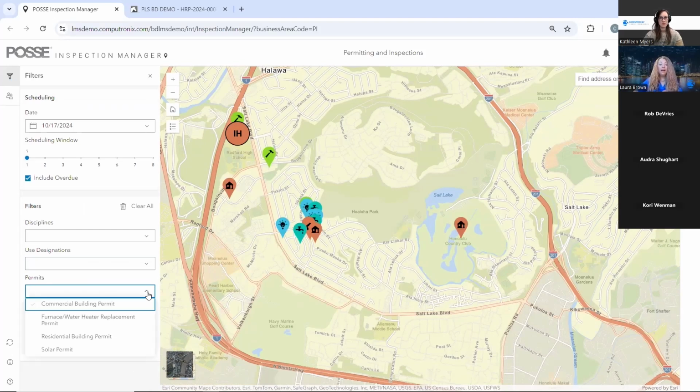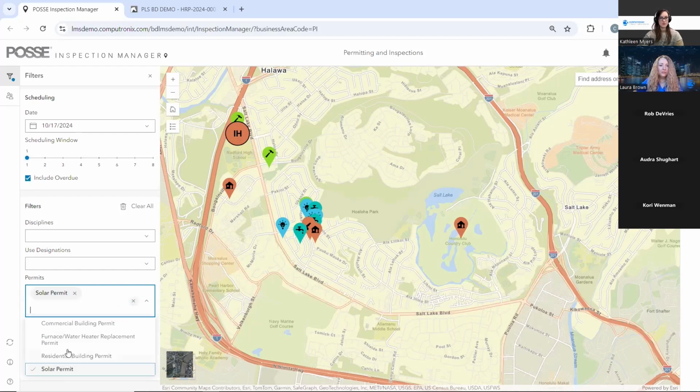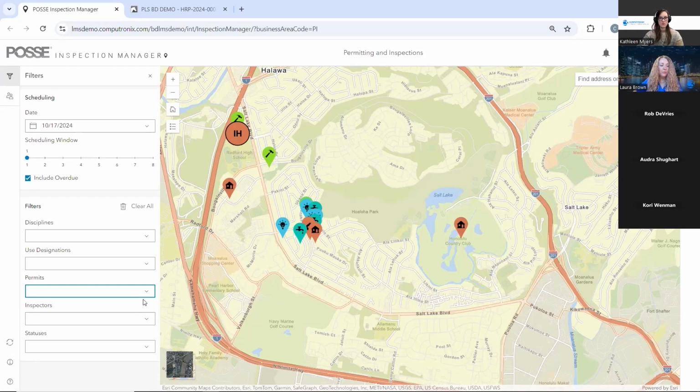So I have a lot of permits in this system. However, what you're looking at in this screen is already pre-filtered based on what's relevant. So I have, I don't know how many permits, but quite a few. But here, for today's inspections and my overdue inspections, I only have 4 different types of permits. So it's already filtering these down for you, so you're not getting these huge lists of drop downs that aren't relevant for what you're currently looking at. And we'll just pick solar permit, so you can get a feel for what that looks like. I want to close out of that one.